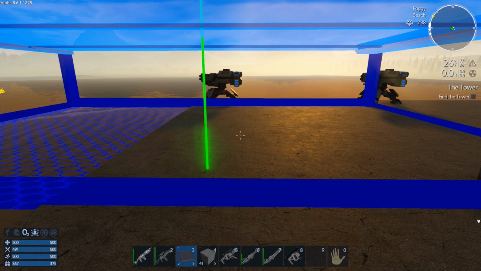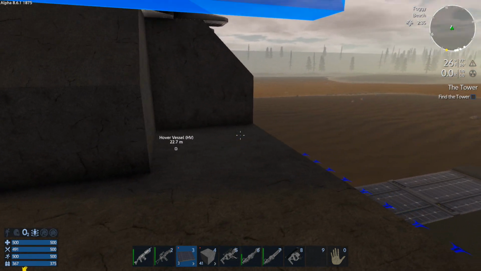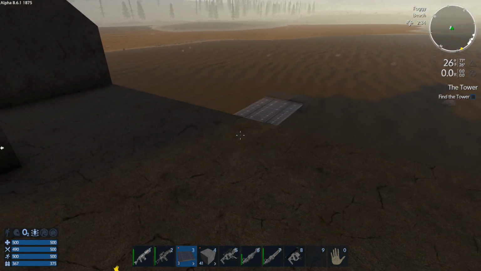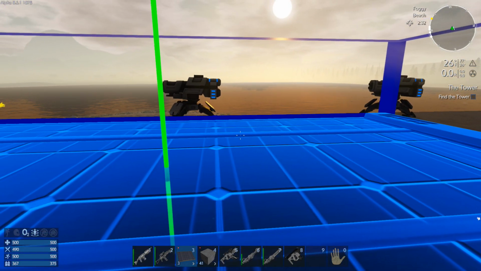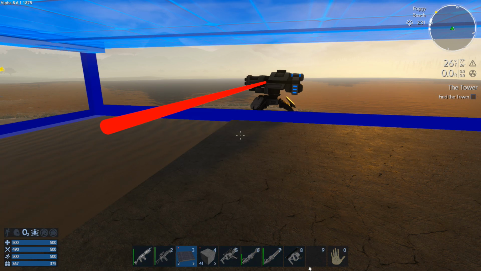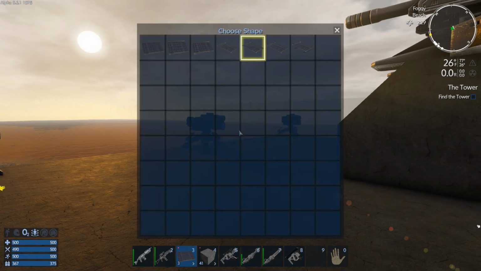That is a really large solar panel compared to the rest of my base. What the hell am I doing? Might be doing this really screwed up. Let's change panels. This one's what, upside down? Damn it.